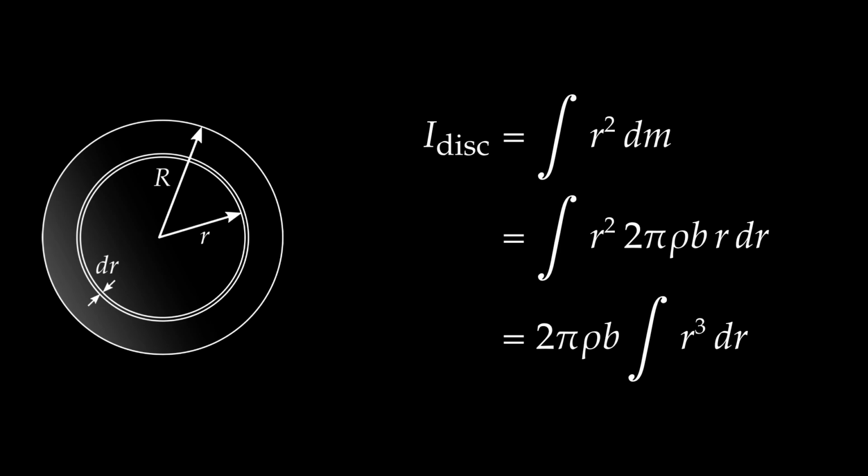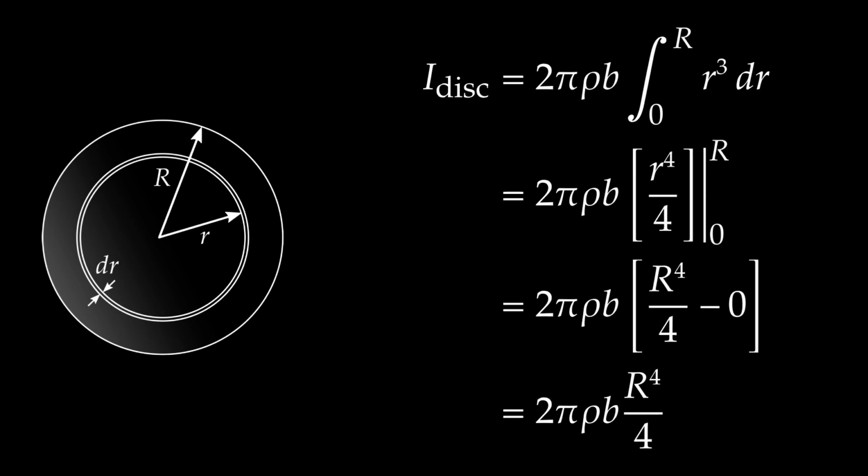Now, I guess I should name the limits of integration at this point. I'm integrating this from the innermost of the disk, which is the center of the disk, the center of mass of the disk, integrating all the way out to the furthest extent of the disk, that is to capital R. You see here why it's important that I distinguish between the radius of the disk itself, capital R, and the radius of the annulus, which is the variable. If I had conflated these things, I'd be in a little bit of algebraic trouble right now.